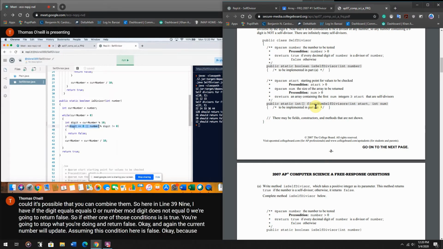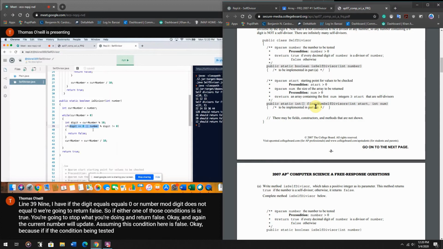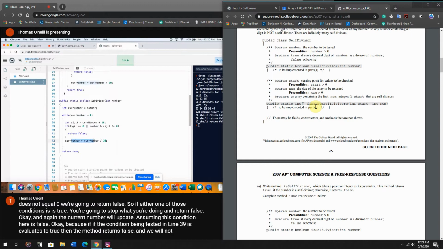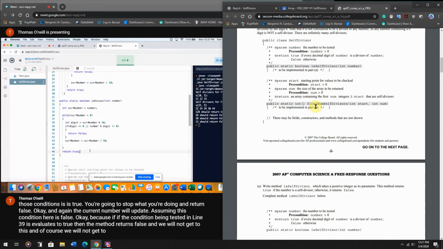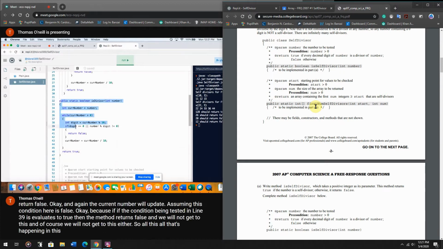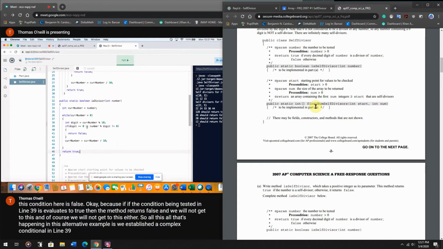Because if the condition being tested in line 39 evaluates to true, then the method returns false, and we will not get to this, and of course we will not get to this either. So all that's happening in this alternative example is we established a complex conditional in line 39. This just reduced the number of lines of code in the method and accomplishes the same thing.